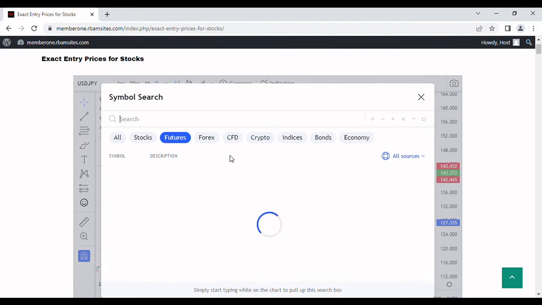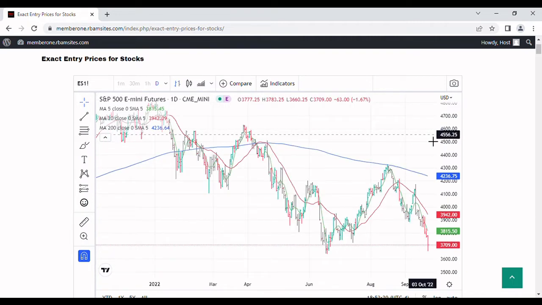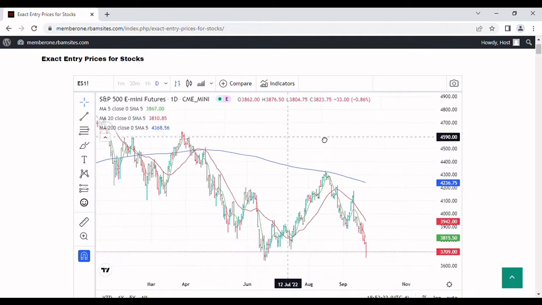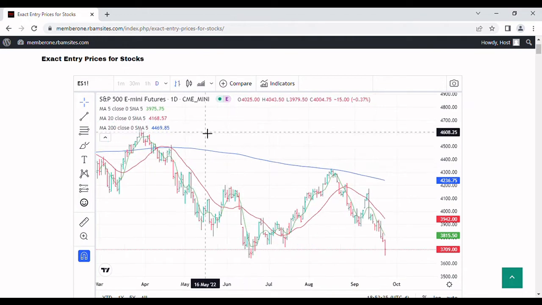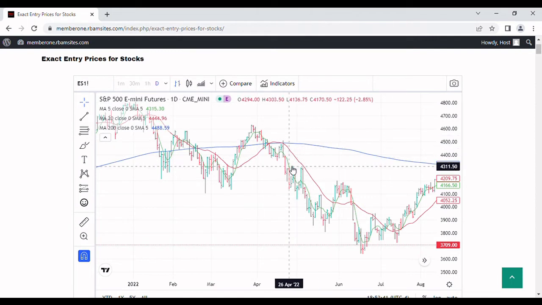Actually, I'm going to use a proxy, the S&P 500 E-minis. Instead of using the minute chart, we'll use dailies. You can see there's all kinds of things going on in this chart, but who cares? We're just going to get short. Why? Because the 20-day is moving down. We see the 5s moving down. We see prices close below it.